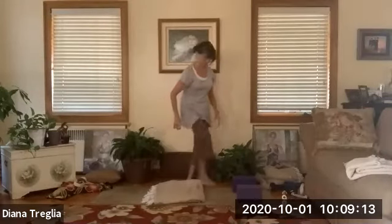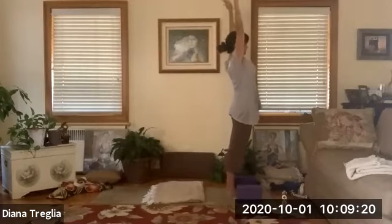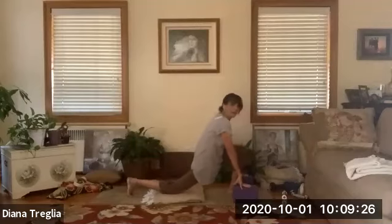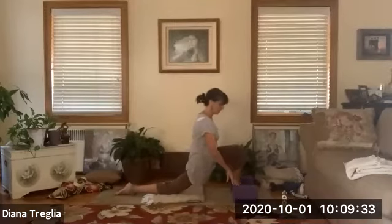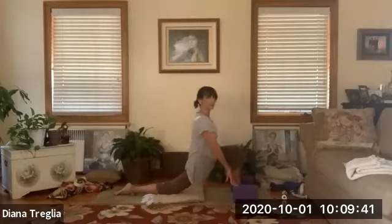Okay. Here we go. Palms touch. Inhale and circle. Exhale, down. Step the right leg back. And now I want you to put the right knee on the floor. So make sure it's cushioned. Do you see how I have my fingertips on the blocks, but I'm lifting up through the torso? So rather than leaning forward into the leg, you want to maintain that length.